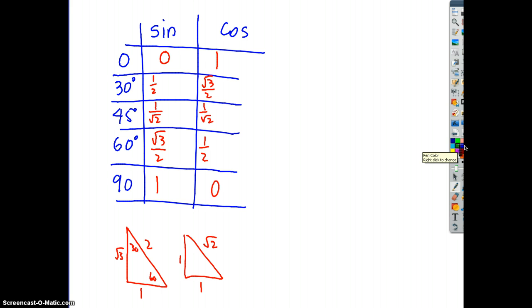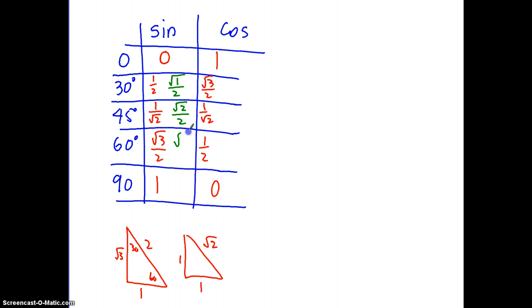All right, now I'm going to rewrite a few things. I can rewrite 1 as the square root of 1, can't I? So I'm going to do that. So I can write 1 as root 1 over 2. I can also write 1 over root 2 as root 2 over 2. Then we've got root 3 over 2. And if you even wanted to, 1 over 1 is the same as root 4 over 2. Or you can just remember the 0 and 1. And let's reverse that. We've got our root 3 over 2, our root 2 over 2, our root 1 over 2. Can you see any patterns there?